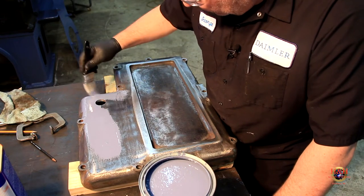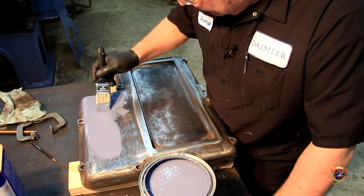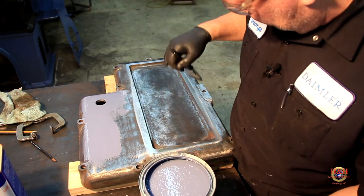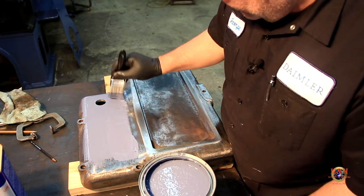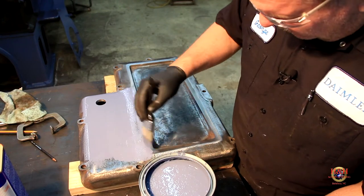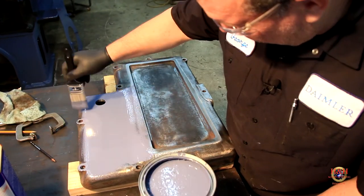It looked very close to the original color when I could find it. But the more I look into it, and if you can see some of the darker blue, it's kind of hard to see any of it in here. But it's darker than this is. But I like the lighter blue color. And maybe it's just because it doesn't have all the oil and the crap on it from 75 years of use.